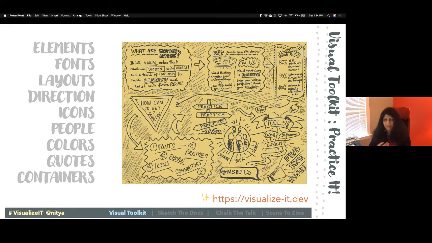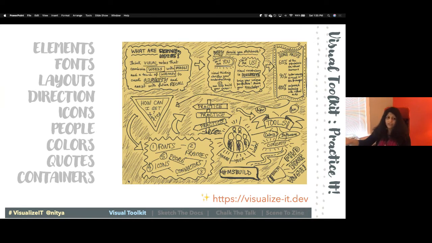Directionality. This is where you see things like arrows, icons. You see a whole bunch of things here. For example, there are the little communities, like little tiny people. You see the little speaker, a megaphone, that says find your voice. With people, there are various ways you can look at it. Draw a simple stick figure that just says here's a person, here's a bunch of people, or you can go into depth and start doing emotions and faces.